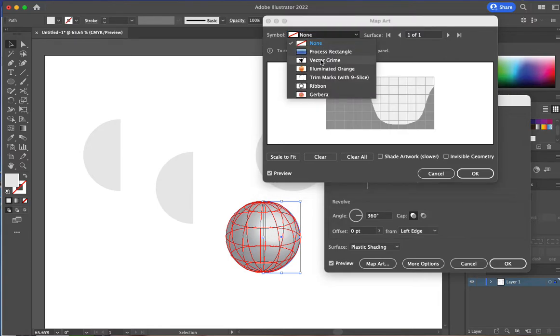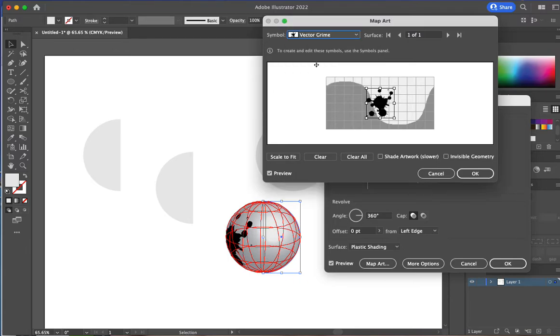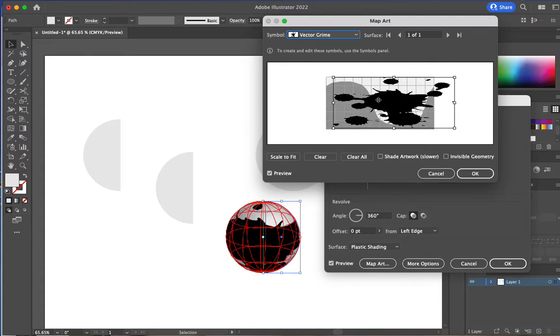It looks like you could take any symbol that you've made yourself or that is still existing in here. In this case, I did not make a symbol, but if I had, it would be from my selection, and I could map it to this. And let's just stretch it all the way across.